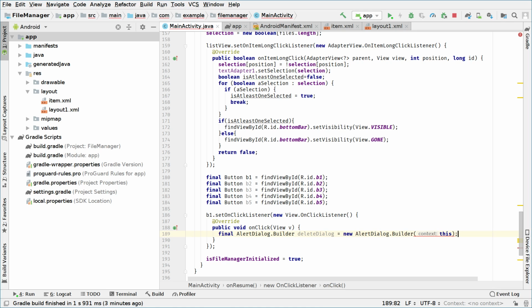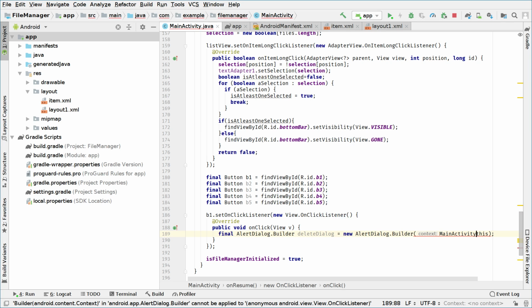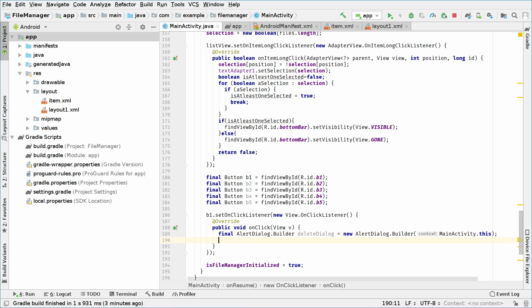We have a warning right here. Let's see what's going on. Okay, I think this should be MainActivity.this if I'm not wrong. Let's see, MainActivity.this, and now it's working. So that's our delete dialog.